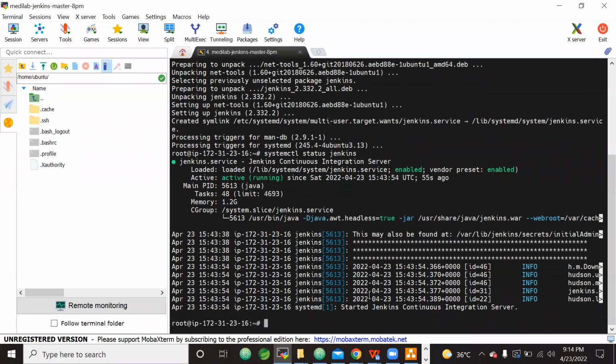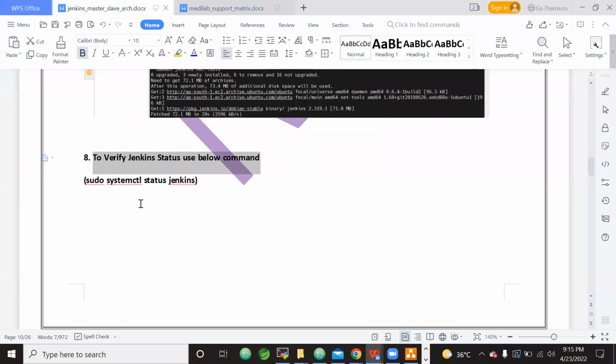Now what can we do? Jenkins is running fine. Sir, what is systemctl? I'll come to that command; it is a very frequent command we will use. It makes any service a background service, a daemon service. For example, Jenkins is one service, Docker is another service coming up in the future. Any service we would like to make a continuously running service.